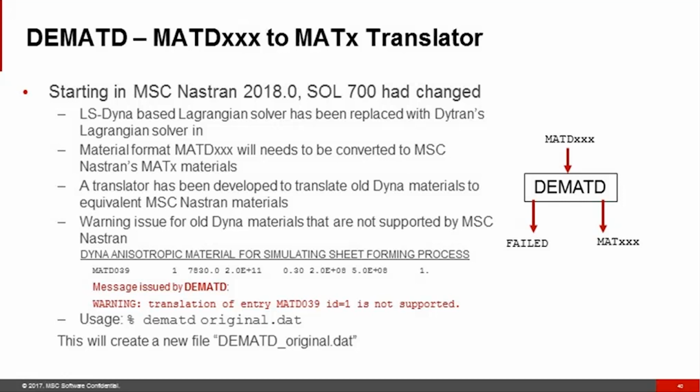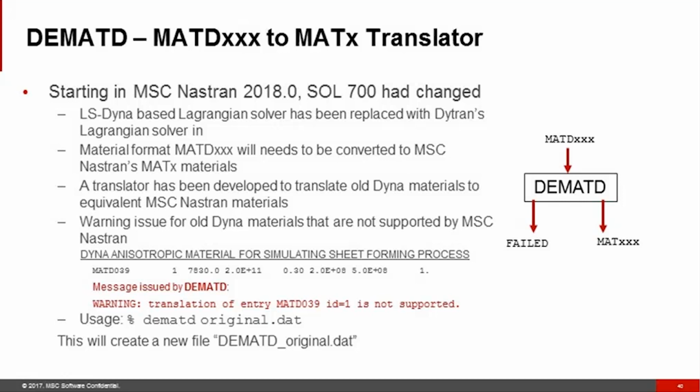For user ease of use and for user benefit, we've added a translator that will allow you to get the old Dyna materials converted to equivalent MSC Nastran. For the ones that are not supported, you will receive a warning message.